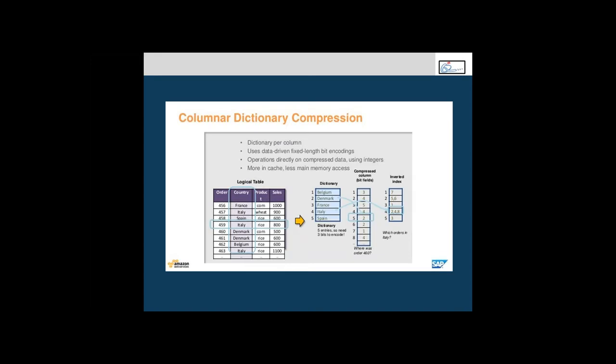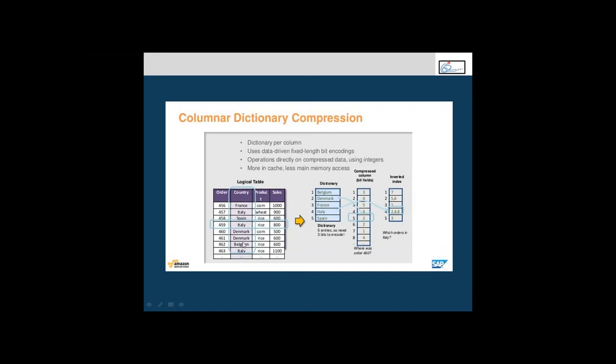There are a lot of algorithms, but majorly it will be dictionary based integer coding. BW Accelerator was also using the same concept. Using these compression techniques or algorithms, they reduce the size of your footprint and compress your data to a larger extent. Now, as we already discussed yesterday about column store tables, each column's values are stored in one continuous memory location. See how it gets stored with integer coding.